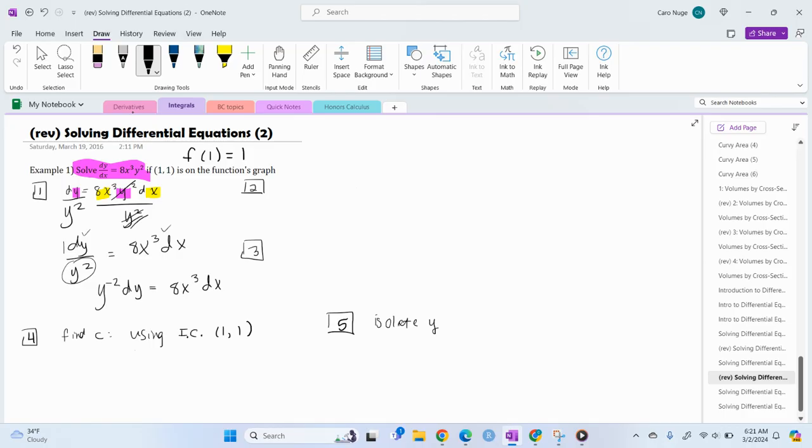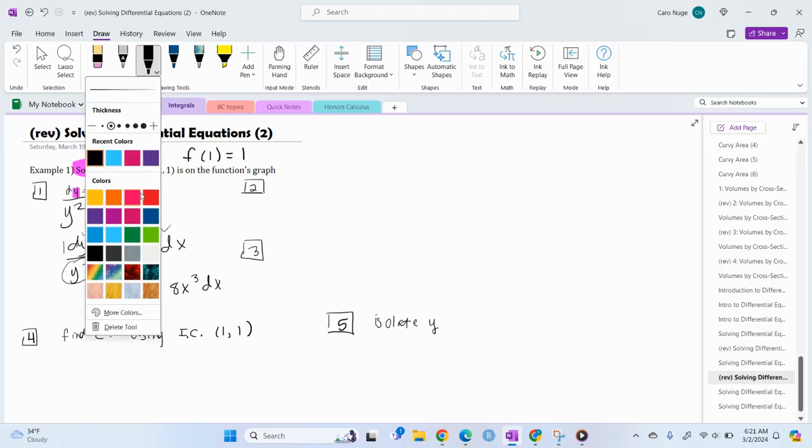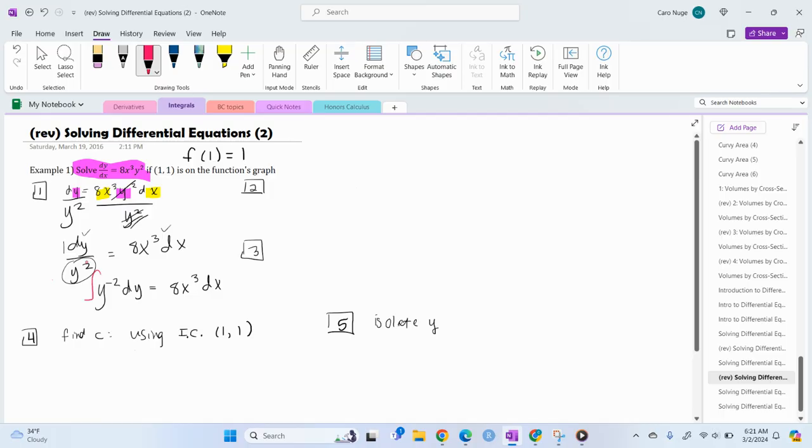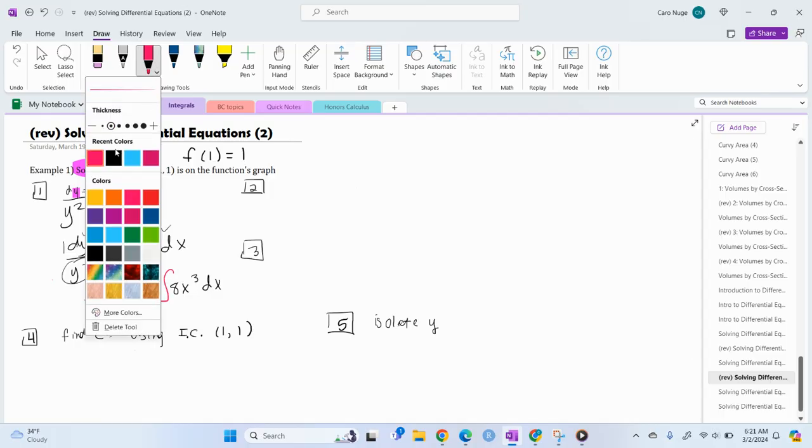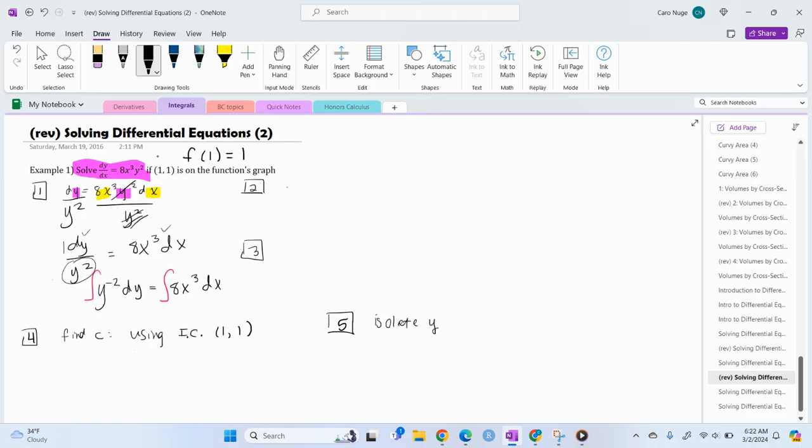All right, step 2 said find the antiderivative of each side, or take the integral of each side. So I'm going to write that integral sign down here because I already have it written. And then over here in step 2, I'm going to write down what the antiderivative is. You see what I mean? This is different than what you've done, because normally you were given y prime equals something. You could do this problem and just call the antiderivative y, and you would have said, oh, it's 8x to the 4th over 4 plus c. This is old news; this is new news. You have to think about the antiderivative of your y as well. You can't just call it y.